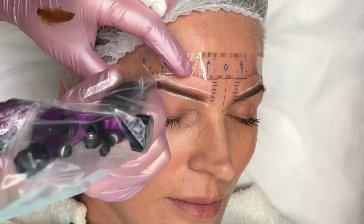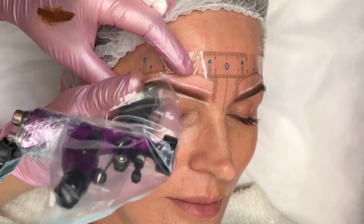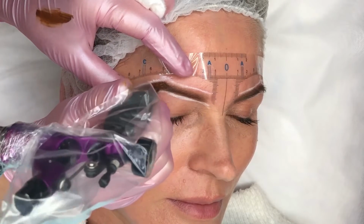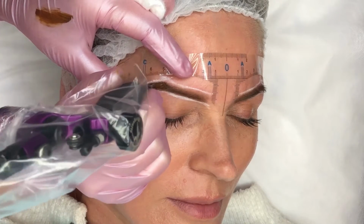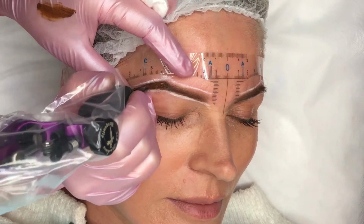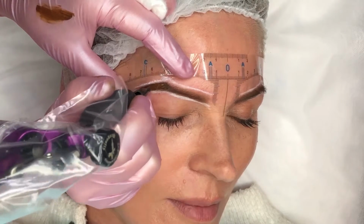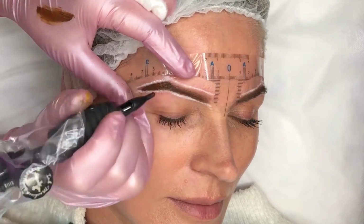So I start to work with the ombre technique and the 11 round liner. Starting to work by the tail and with fast movements because I don't want to make too dark a color. The idea is to create very transparent eyebrows on the first pass, and then we will take a look at how much color we have and decide how to make them darker if we need.